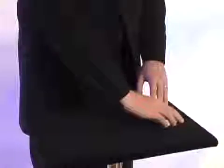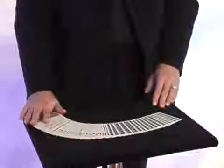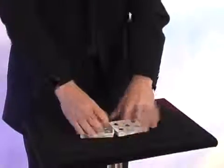So the situation here is very simple. Just to recap, you have about 1/3 of the deck face down, 1/3 of the deck face up, 1/3 of the deck face down. You can ask them to split the deck in half, or you can cut it in half yourself. And if they're proficient and capable of doing a good riffle shuffle, by all means encourage them to do so. Otherwise, you can very cleanly riffle shuffle the halves together yourself.